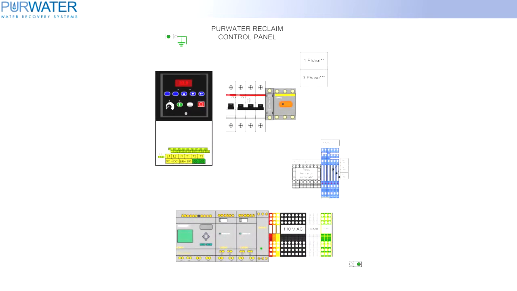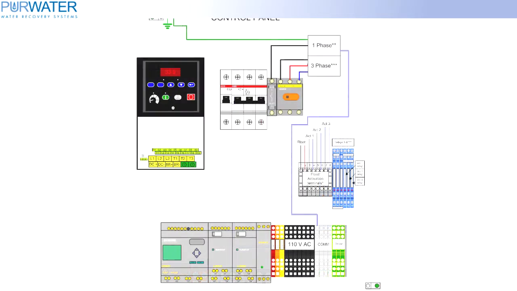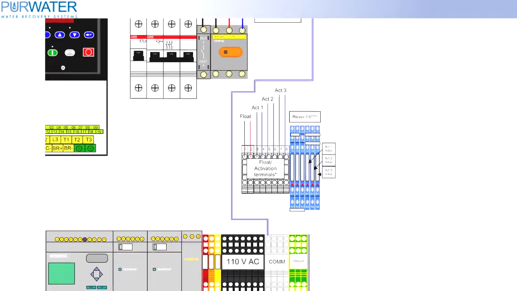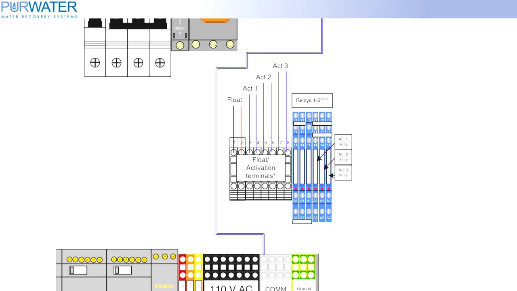The reclaimed system is pre-wired and is pretty close to a plug-and-play design. A single-phase connection is required, also a three-phase connection. The low-level float connection is terminated on terminals 1 and 2. You will need at least one activation from the wash to tell the reclaimed system you are demanding reclaimed water. This can land on any of the three activations. Terminals 3 and 4 are the first activation. Terminals 5 and 6 are the second. And terminals 7 and 8 are the third activation. You can also wire more than one activation.